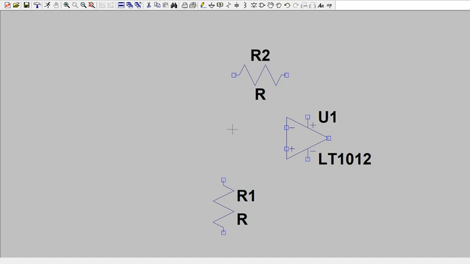All right, so let's join these things through a wire. Okay, let's get a wire. I'll leave it here for now, and then I'll click escape.